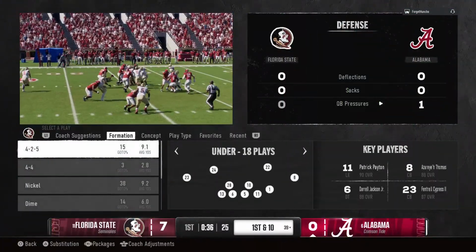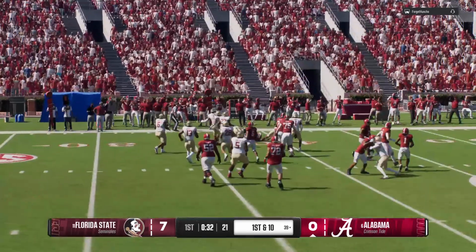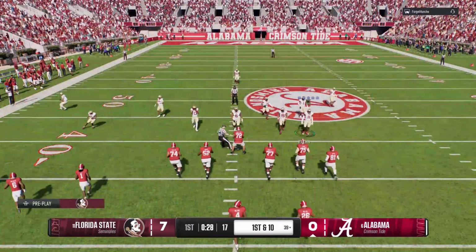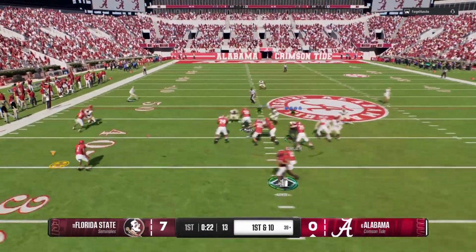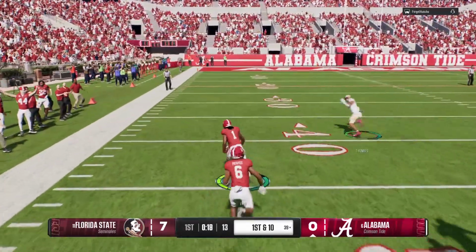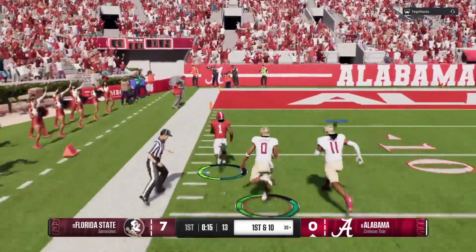Really nice run there. Now, listen, modern-day college football, I know it's all about spread offense and throwing the football and going up tempo and scoring quickly, but man, you think back to Bear Bryant in Alabama, doesn't it always seem like they've always wanted to establish the run game? They have always wanted to be physical. Bear Bryant would have loved this guy in his backfield. With all kinds of running room.